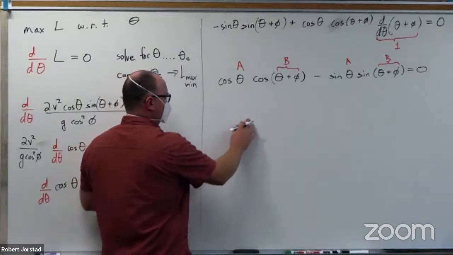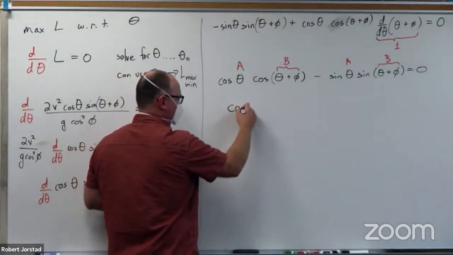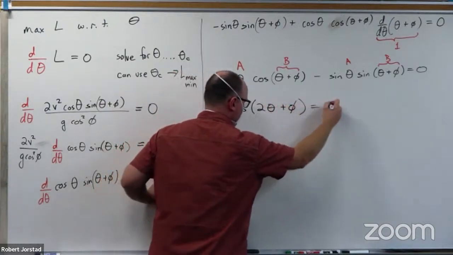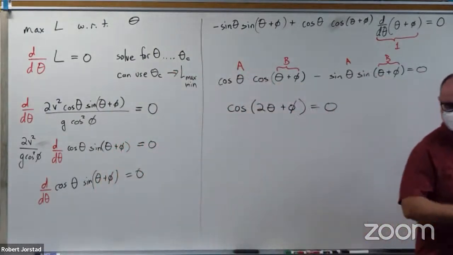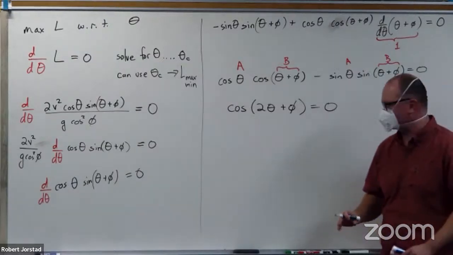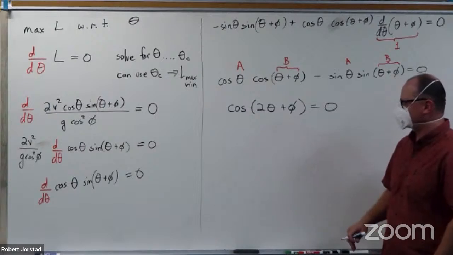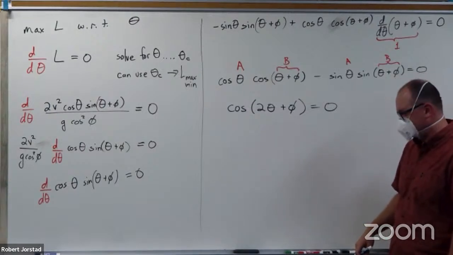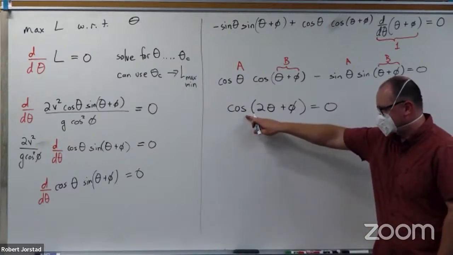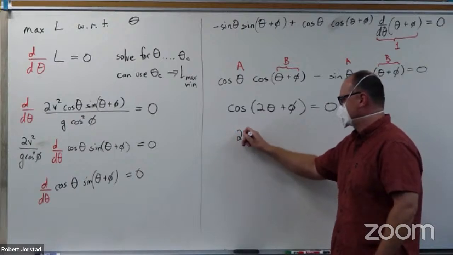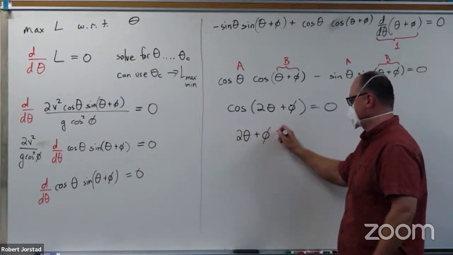Okay, so what was this? Did we say this all was basically cosine of 2 theta plus phi equals 0? Oh my goodness gracious. I know you want that break. We're almost there. Trust me, we're almost there. Okay, how do you solve this? Arc sine? Arc cosine. Yeah. Sorry. Cosine inverse, right? We know what you meant.